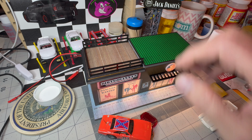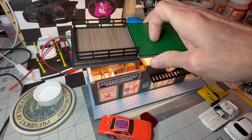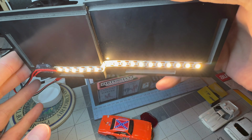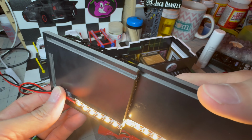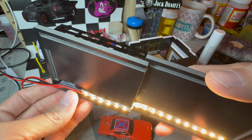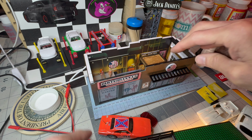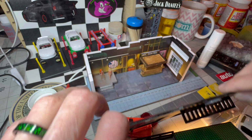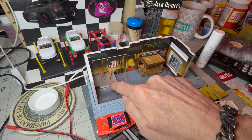So what I've been working on is the interior details of the Gentleman's Club that used to be a coffee shop. I went ahead and added some of the lighting, LEDs on the back. Went ahead and put some shoe glue around this area here because the adhesive boards were working well. So inside, I think in the last video, I had the stage over to the right. So what I did was reverse it and drop it here.